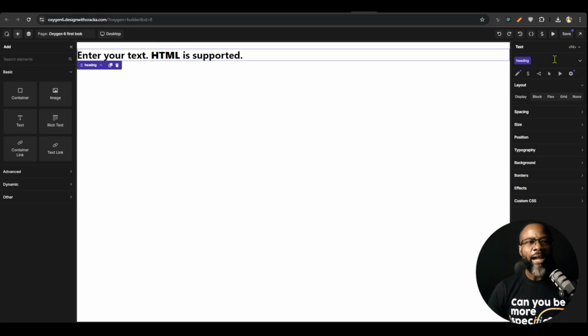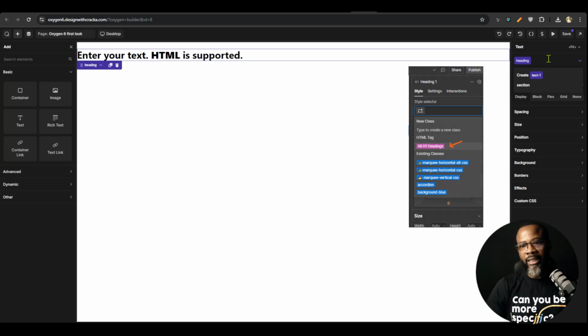Now, if I have an H1 like that, and I have a heading class, how am I going to be able to style all my headings? Because you don't actually have a global style for all the headings. Since this is heavily inspired by Webflow, you could see that the way Webflow does it is that it gives you a class for all the HTML tags. So if you put an H1 there, Webflow gives you a default H1 class that applies to all the H1s you're going to add on your page. It gives you a class for all the headings.